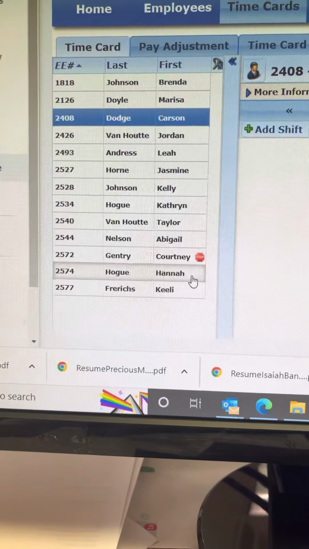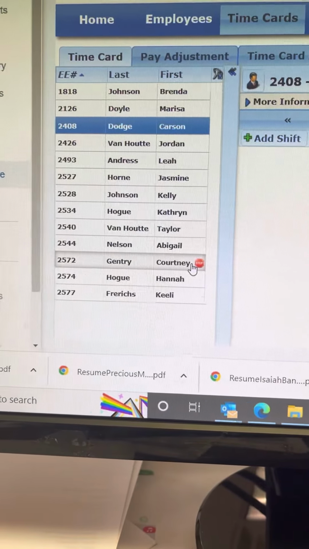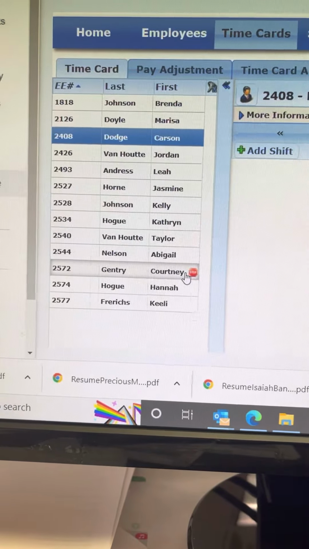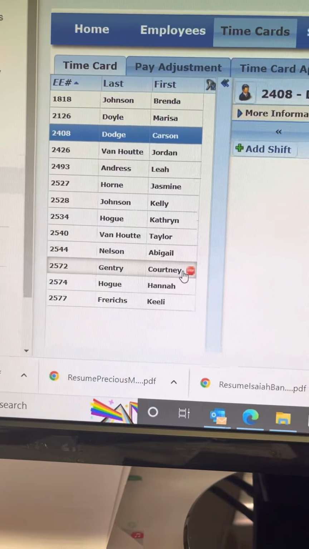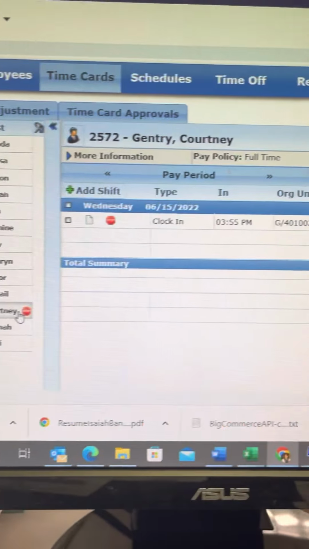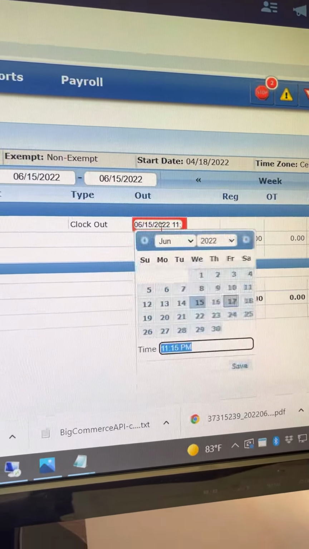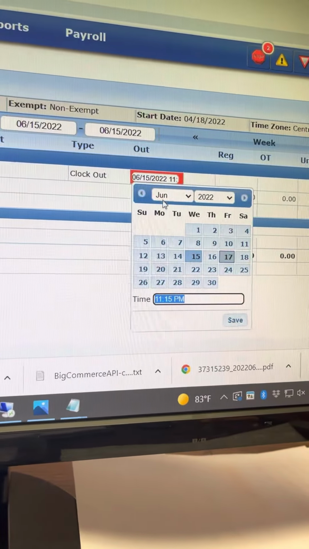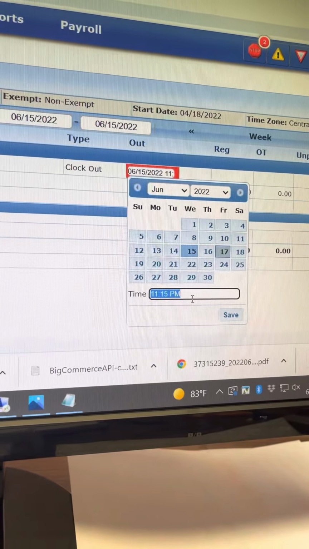Now, what that is telling us is that we have a person that forgot to clock out. So this system will help you make sure that your punches are right. So the first thing I want to do is show you this stop sign, and you can see she did not clock out. And so we have to make that adjustment. We can actually click on that problem, and we can actually adjust the time and decide her clock out time.